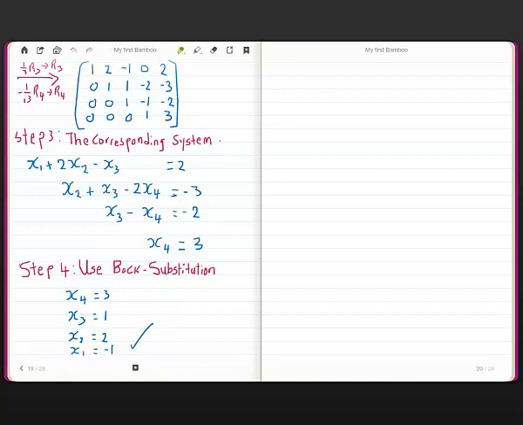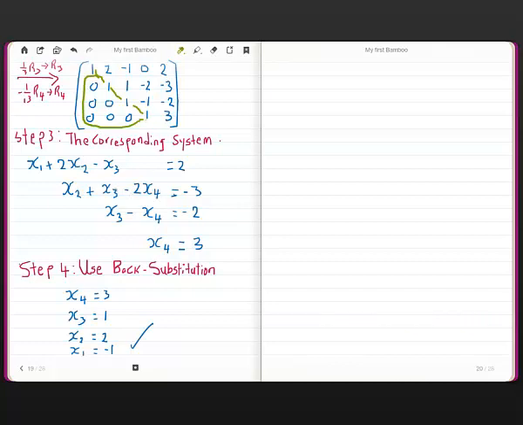Observe that if you were to follow this main diagonal right here, all these are ones, and below the ones we have all zeros. So basically, we would define later, this kind of system will be called an upper triangular matrix right here. So these are all zeros and some of these are non-zeros. Okay, so the final step would be to get a corresponding system from Gaussian elimination.